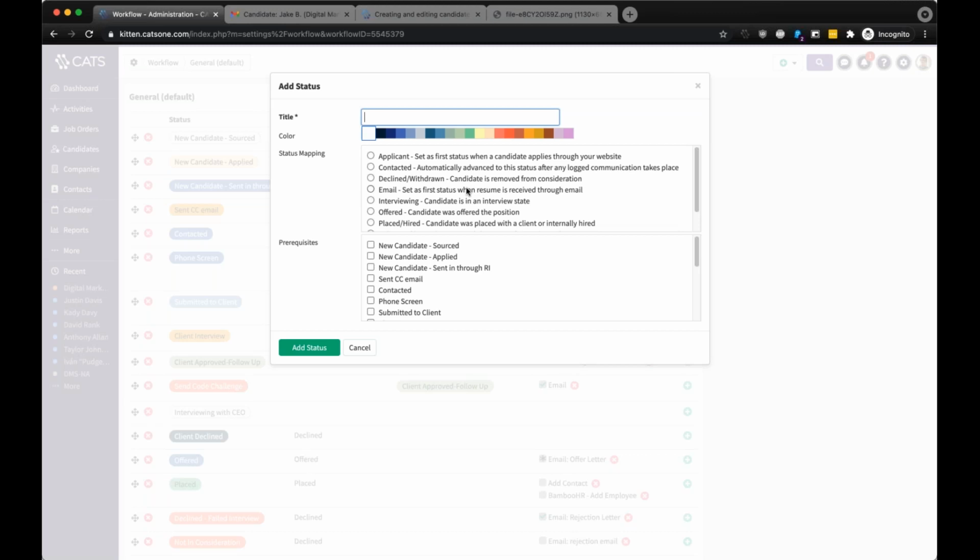I did want to touch on the mapping a little bit. Without diving too deep into this, there are two things you're going to touch on. One is it's a way to group your statuses together. Maybe I have three different interview statuses that I send my candidates to: a phone interview, an in-person, and one with the board of directors.